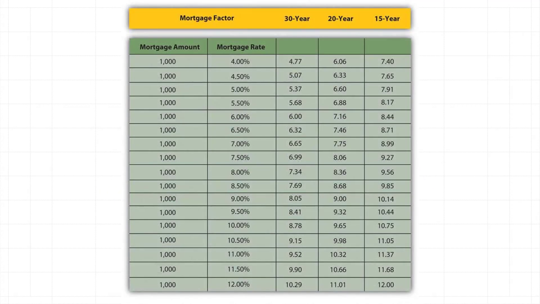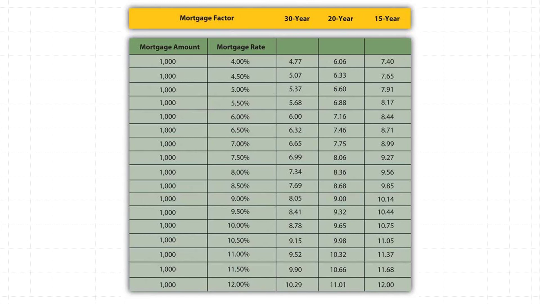Let's discuss what you're going to see on an amortization table. You have columns of information. The three columns on the right represent the time period on which you can take out a loan, and to the left you'll see the mortgage rate. You take the time frame and the interest rate, and based on this, you get your monthly payment for every thousand dollars of a loan that you take out.